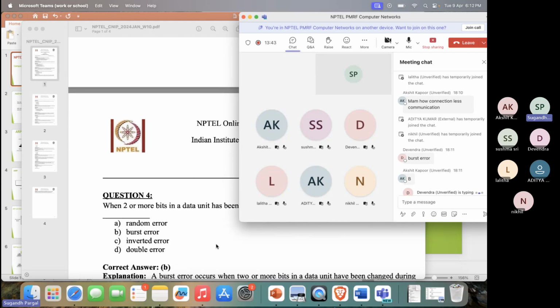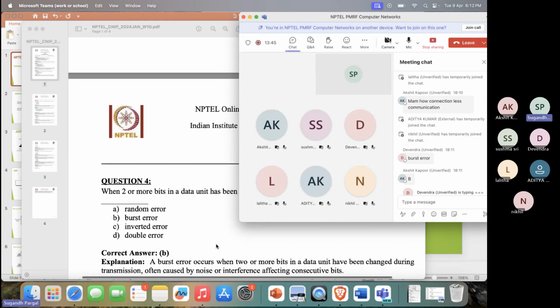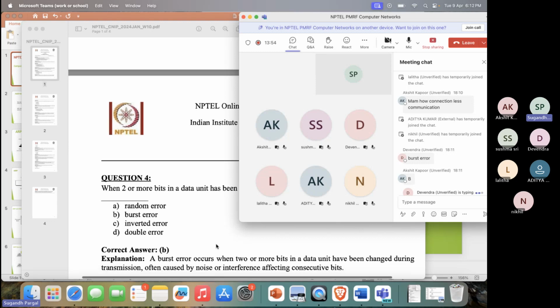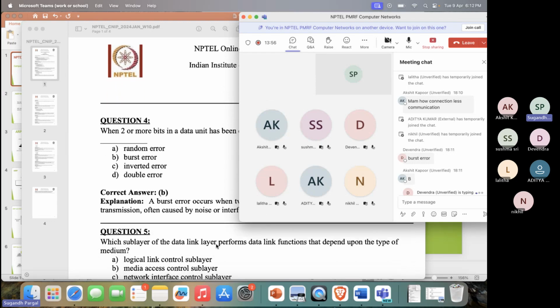Yeah, so the answer is B, burst error. It occurs when two or more bits in a data unit have been changed during transmission, and it is often caused by noise or interference affecting consecutive bits.